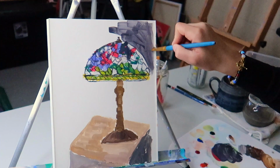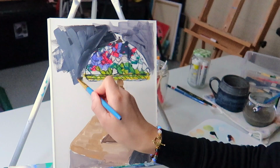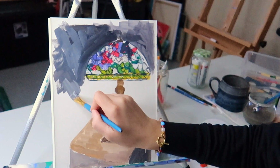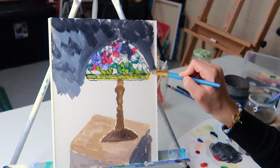Also, the colors that I use, I'm just using the acrylic gouache primary colors plus vermilion. So I don't use a whole lot of colors. I'm big on just using primary colors and mixing your own colors. To me, it saves a lot of money, and it's also more fun to mix the colors yourself. So I'm just using a few colors to come up with all these different colors.